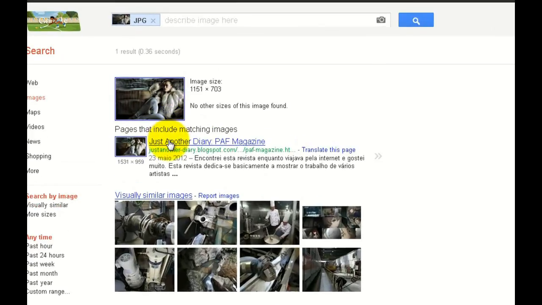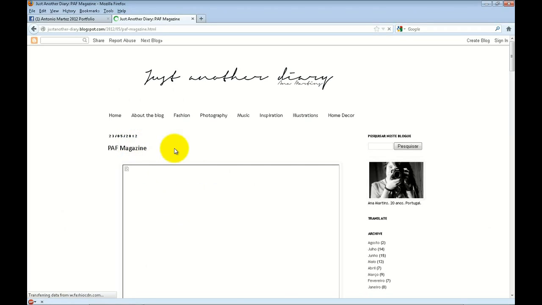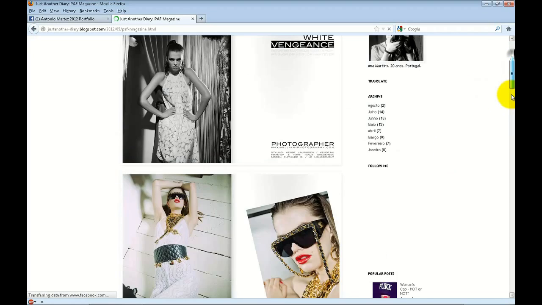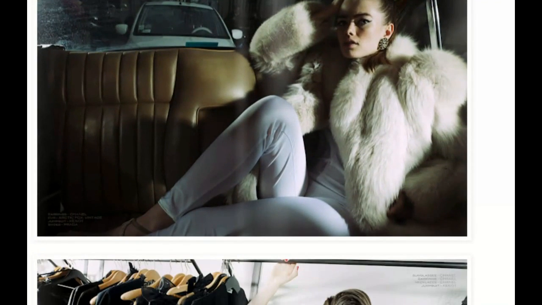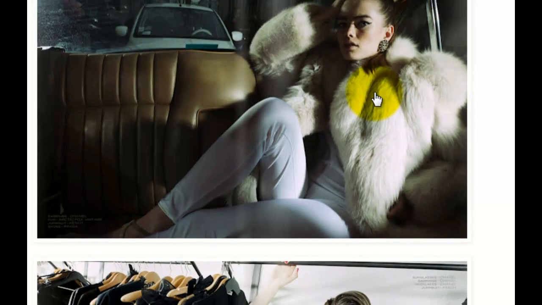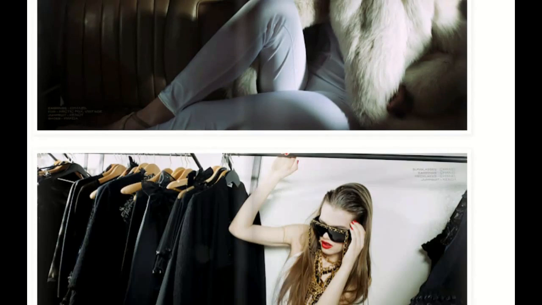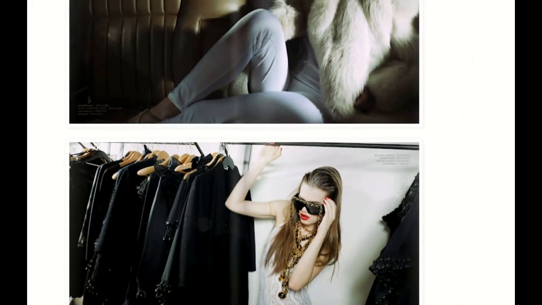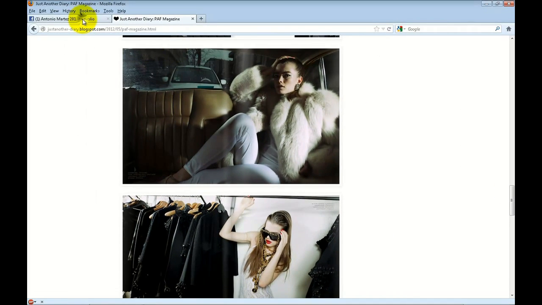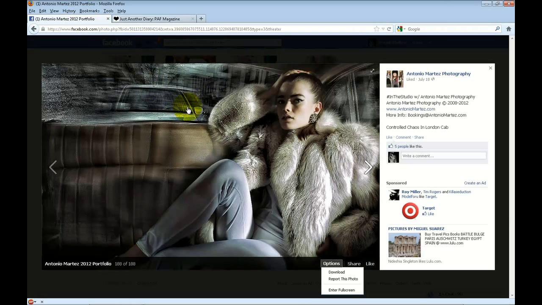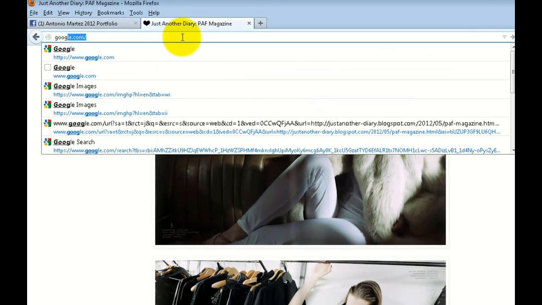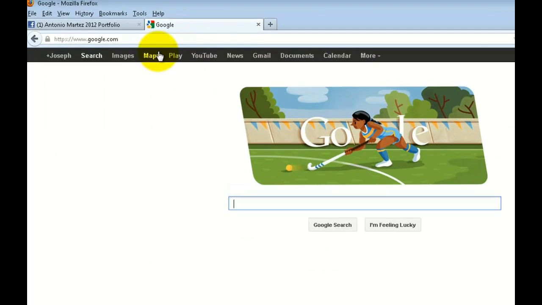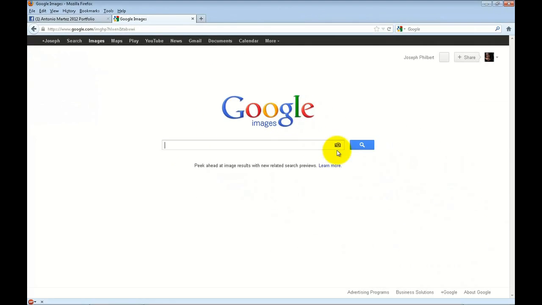And I said I want to search similar images. And you can see that Google found a link with a similar image that matched the image link I posted. And obviously this looked like legal use of Antonio's work. You can see that the image here is really more or less unaltered. And I think on his fan page, it's slightly altered. So Google has a great algorithm in detecting images online. So it's a great tool.